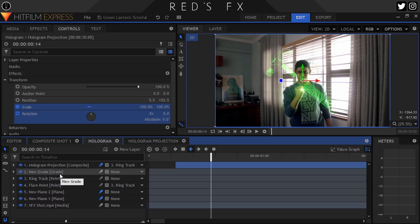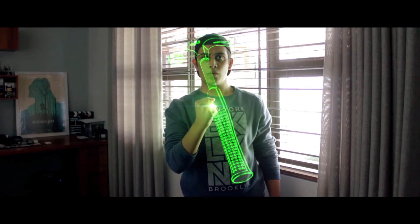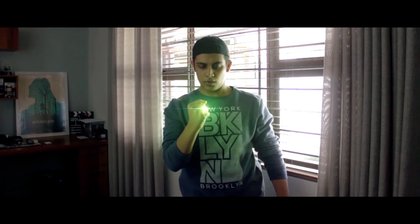And that, in a rather large nutshell, is it. To fade the flare out and retract your image back into your ring, it's the exact same steps just in reverse, so I won't go through that here. And that, my friends, is a Green Lantern power ring effect all done. In brightest day, in blackest night, no evil shall escape my sight. Let those who worship evil's might beware my power — Green Lantern's light. Damn, that's amazing. I hope you guys have enjoyed that episode. This episode I am officially submitting to Warner Brothers to officially include it in the canon of the DC Extended Universe. Warner Brothers, please reply to my emails — I've sent like 50, so just check your Gmail. I'll expect an email back.